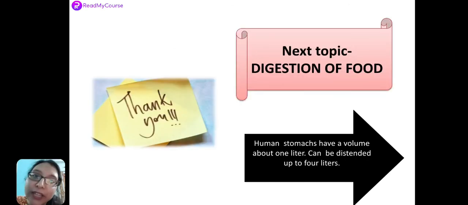So, that brings us to the end of this class. In the next class, we will be reading about digestion of food, stepwise, how food is broken down from complex substances into simpler substances. And remember one fact, that the human stomach has a volume of approximately 1 liter in adults, okay? But when we have a hearty meal, it has the capacity to distend or expand to occupy almost 4 liters of food or whatever substance we are taking in. This is mainly possible because of the muscular layer of the stomach, which has the ability to undergo distension or expansion. But of course, it has a limit, right? So that is an interesting fact you should know about the stomach.